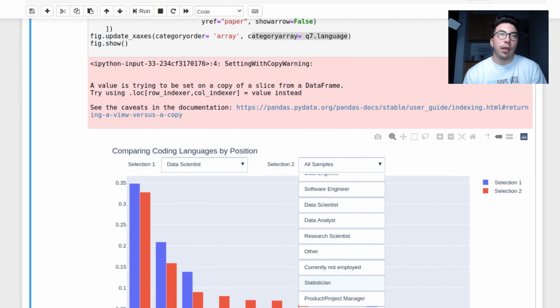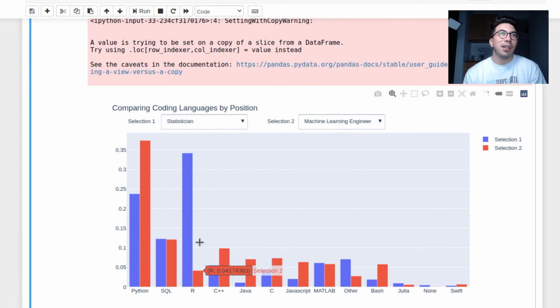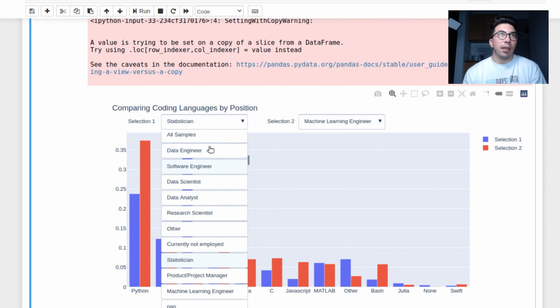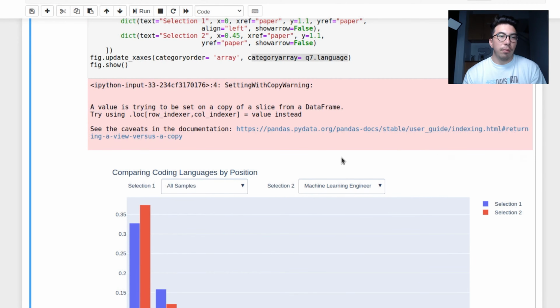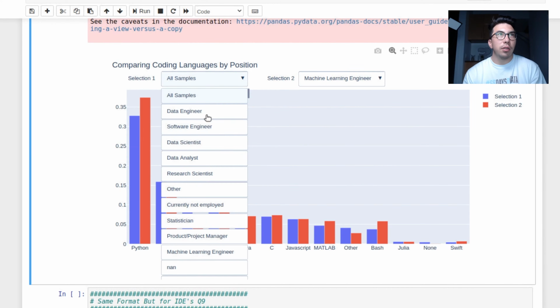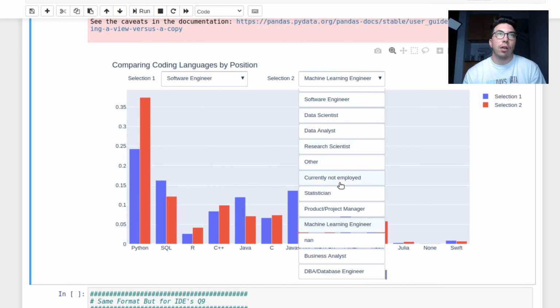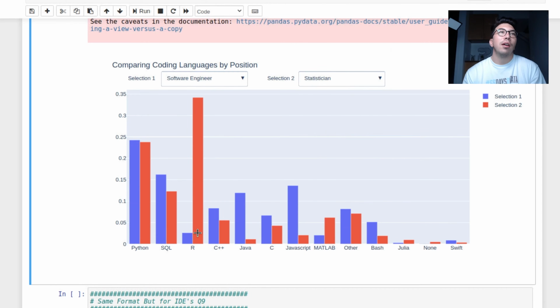and let's say a machine learning engineer, or a machine learning engineer and a statistician. So as you can see, the statistician is using a heck of a lot of R compared to a machine learning engineer. Machine learning engineer, I think, is using more than the average population that we're seeing here. Let me make sure that's in the visual. Okay, so yeah, let me just one more time bring up, let's see what a software engineer is using. So a software engineer is using a reasonable amount of Python, definitely not as much as a machine learning engineer. The statistician one is always interesting to me. So statistician's using astronomically more R than a software engineer would be.